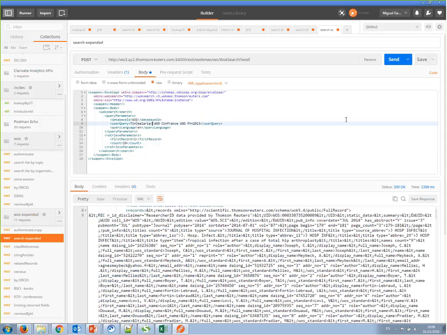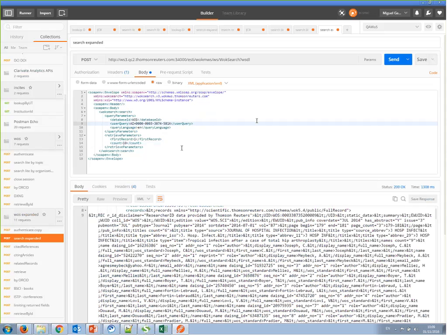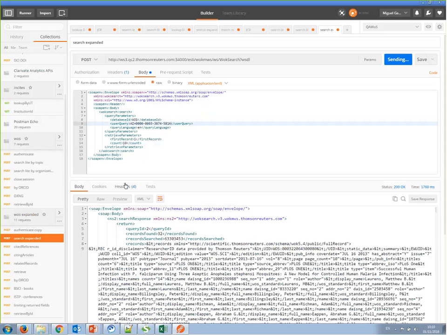So this is a normal query on Web Services Expanded. You can also search not only for the topic search, but you can search for organization enhanced like we did before, or for a specific author identifier. So if I get that author's ORCID, I can search for this ORCID directly and get all the publications for that ORCID.